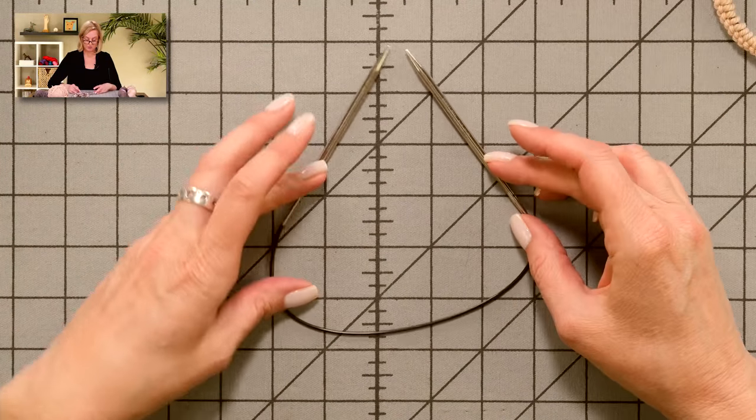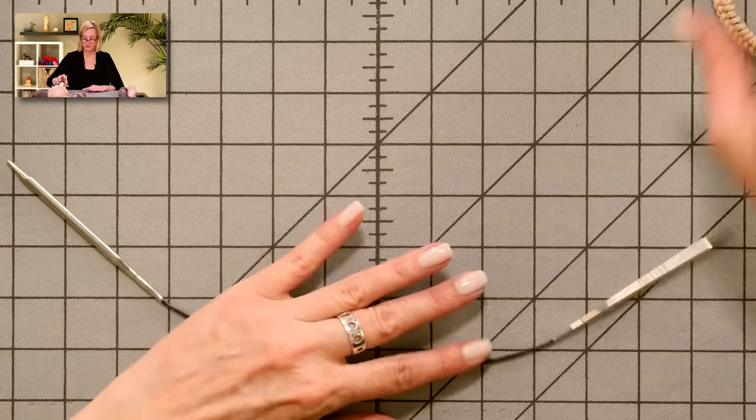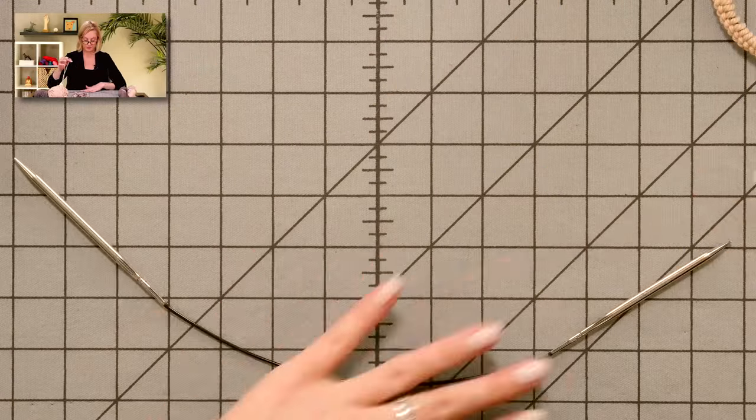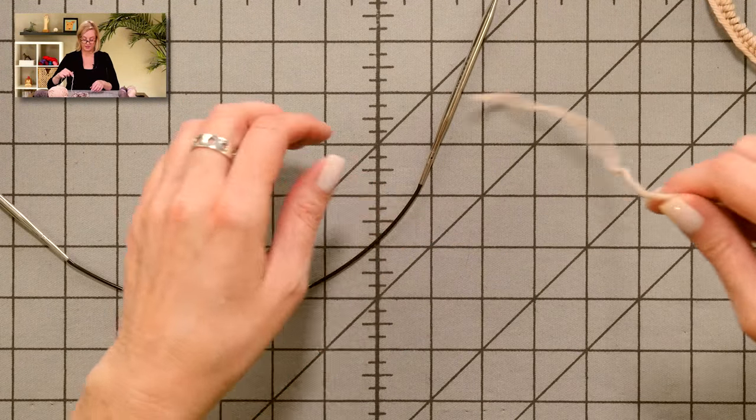I'm going to use much smaller needles and fewer stitches for demonstration purposes. You are going to want to use 24-inch circulars, and I'm just using 16 here so it all fits nicely on camera.